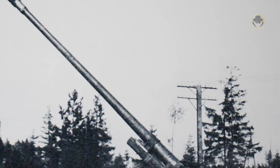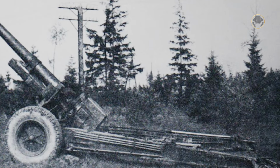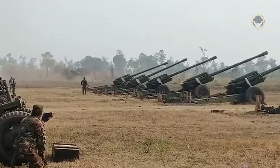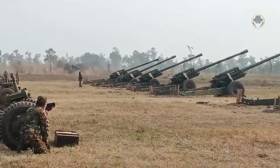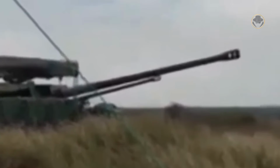To answer this requirement, Joseph Stalin Factory No. 92, today's Nizhegorodsky Mashinostroitelny Zavod, offered its 130mm S-69 and the 152mm S-69-1. Its rival, Factory No. 172, today's Motovilikhinskiye Zavody, developed the 130mm M-46 and the 152mm M-47. The M-46 was based on the 130mm B-13 Model 1935 naval gun used on ships and for coastal defense. The company also worked on the 122mm D-74 as an alternative replacement for the A-19.